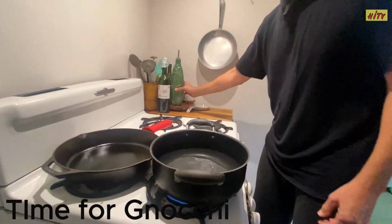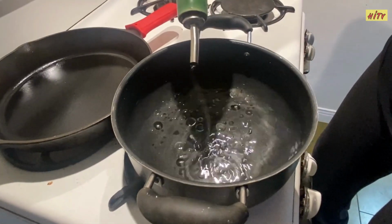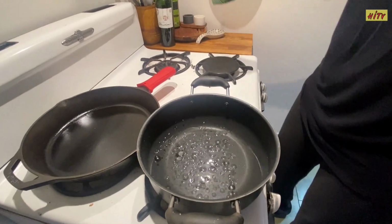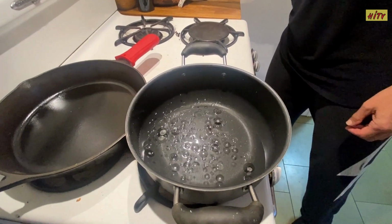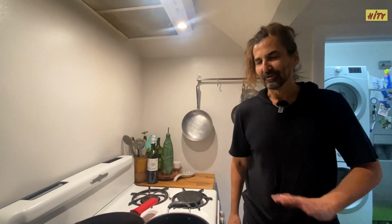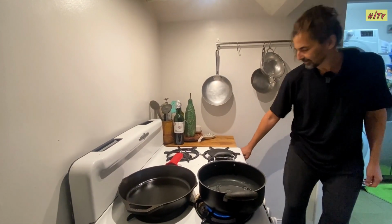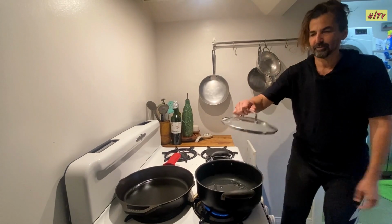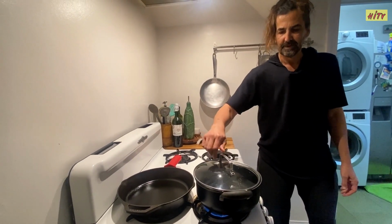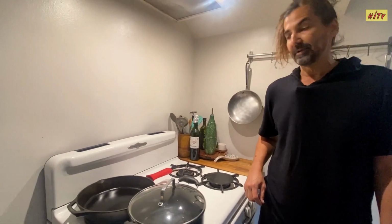So what you do is you just boil some water, put a little olive oil in. Once again, this is really not a difficult thing to do. If you've never made gnocchi, you're going to love me for showing you. So easy, and it's so good. All right, just let that boil. We're going to get a lid to help it boil faster. And as soon as it comes to a boil, we're going to drop the gnocchi in there.